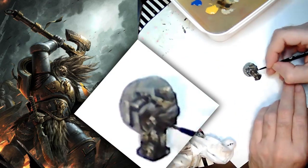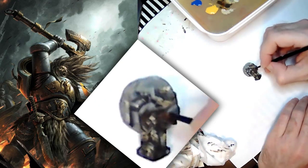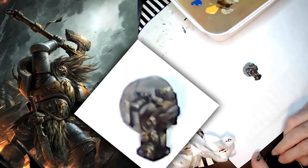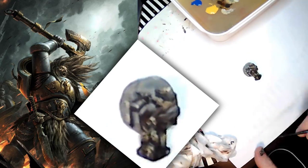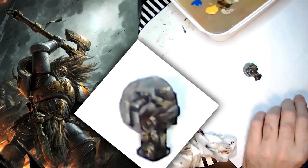And now we're reaching the end here of the freehand work. So I will thank you all for watching, and I will end off here with some images again of the final result.